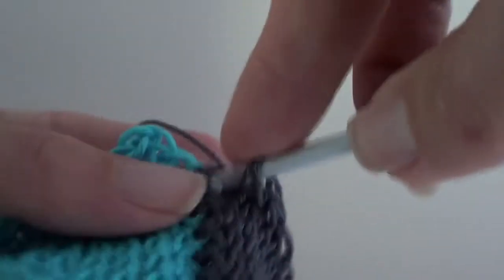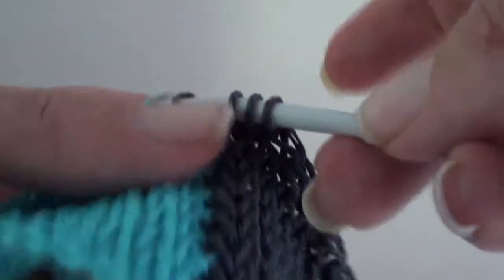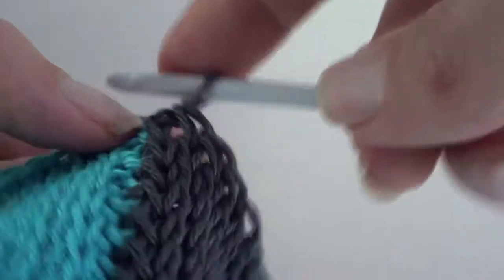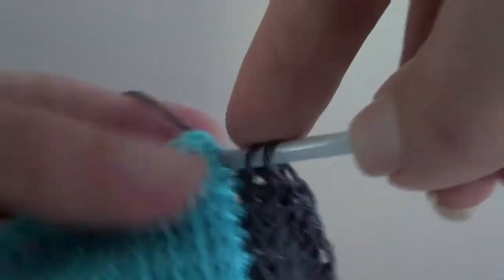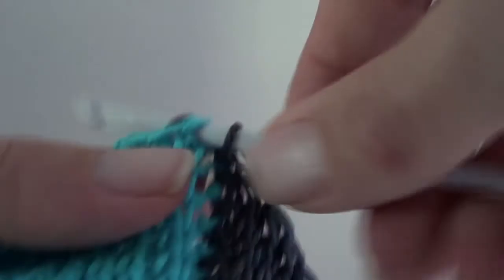So 2 knit stitches, selvage stitch, slip, yarn over, pull through 3, and this is the last selvage, yarn over, pull through 3, and then we slip stitch into that first slip stitch, which is the very point of your triangle.